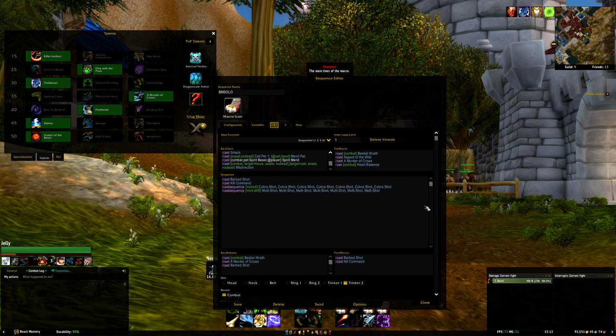If there's anything that you don't want in here, you can use modifiers, and all that means is while you're spamming your action key, you can hold down shift or alt or control, and instead of casting what you would normally cast, it will instead cast what you want it to cast using your modifier. So I've got no modifier here, cast cobra shot, but if I hold down shift, instead of cobra shot, it will fire multi-shot. And that's all there is to it.